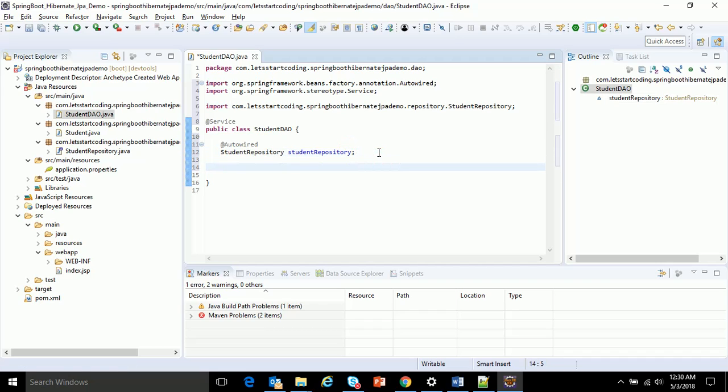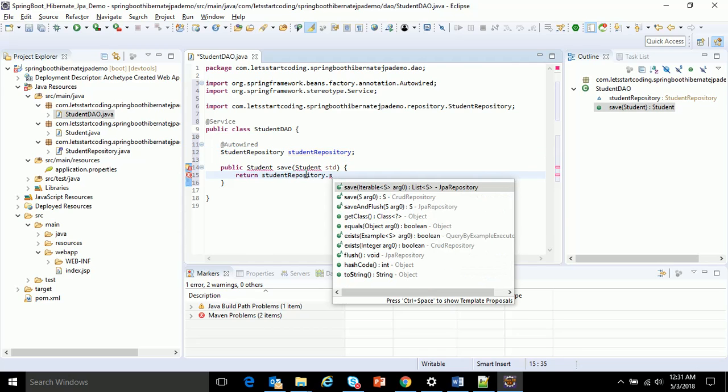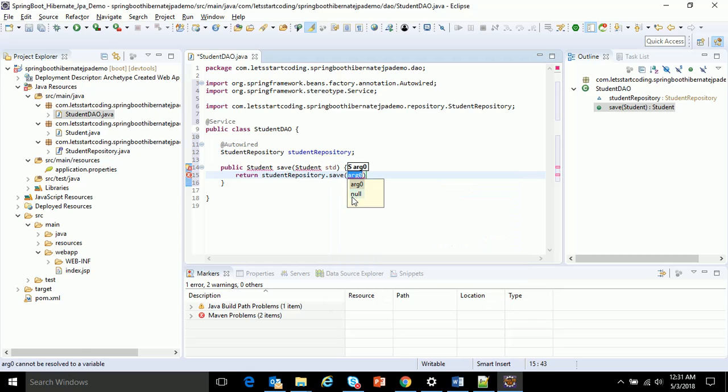Next, define the methods required to save a student, which is public student save, to which I pass student std, and I'll just say return repository dot save, which is std.